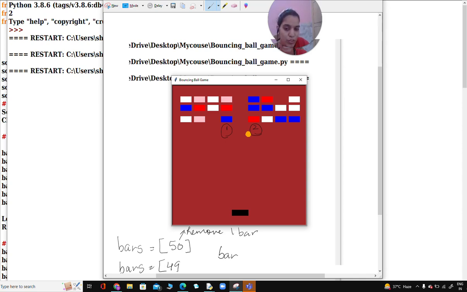Once I remove the second bar from the list, I will have 48 bars. So every time my ball collides with a bar, the number of bars will reduce by 1, right? So I'm going to remove every bar from the list once the bar is removed from the screen. Now let us understand why we need to do that.